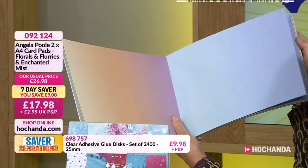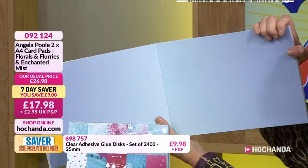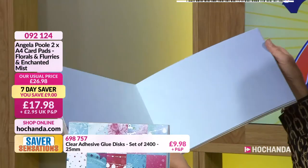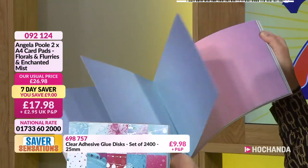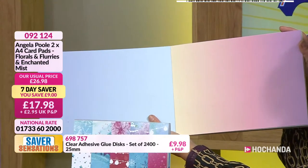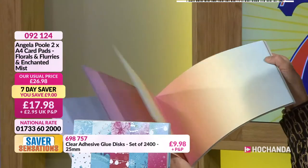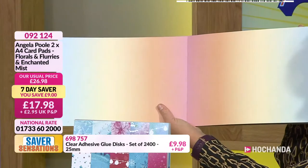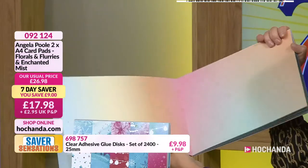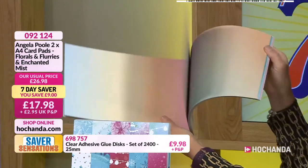Let me just flick through so I'm not showing you the same ones. You see, that one isn't quite... I don't know if we can pick that up. There is a difference in colour, but it is very, very subtle. So they do differ. Oh, I do like that. From the yellow through to the pink into the purple. Reminds me of ice cream colours, doesn't it? Those sweets, you know, the fruit ones. The fruit salads. Yeah. I'm thinking of all those old-fashioned sweets again now.